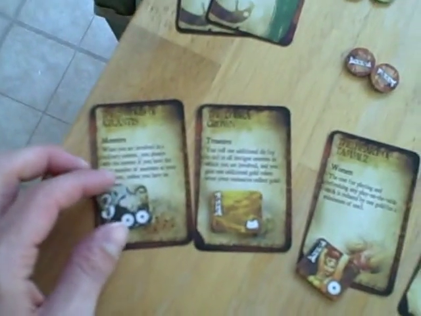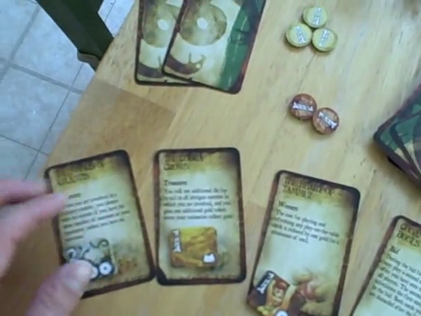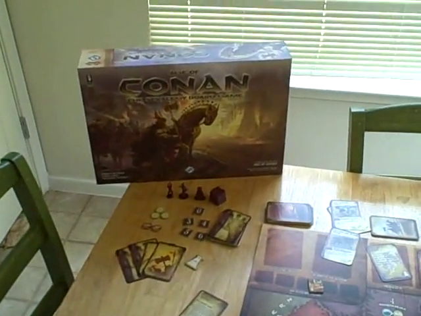If there is ever a tie, if I revealed 3 monster tokens and somebody else revealed 3 monster tokens, then nobody gets it. So there are going to be times when some of these artifacts are not assigned to anybody. That's assigning artifacts. The next thing we're going to look at is the contests.